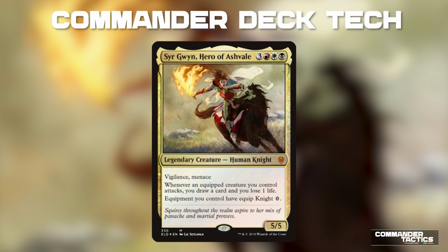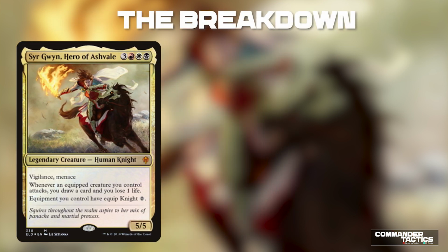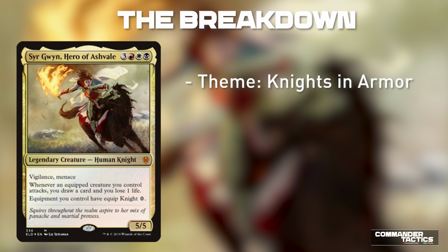In the world of equipment commanders, there are not many options for us to choose from, so when I saw Syr Gwyn get previewed, I was very excited to start building around her. With such a powerful ability, the deck theme is clear. We're going to be summoning lots of knights and suiting them up for combat, but I believe we can break down our knights into 2 squads.